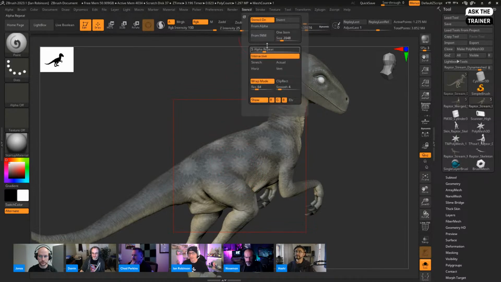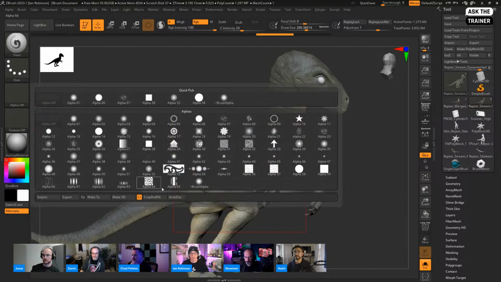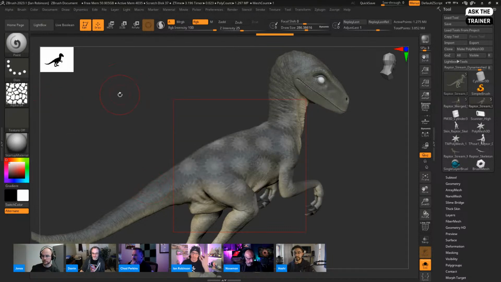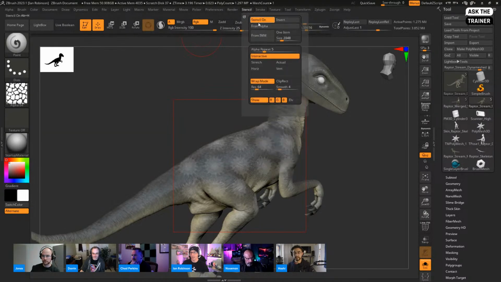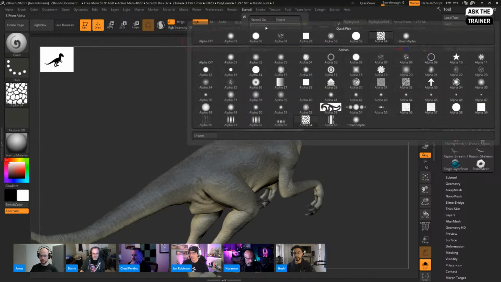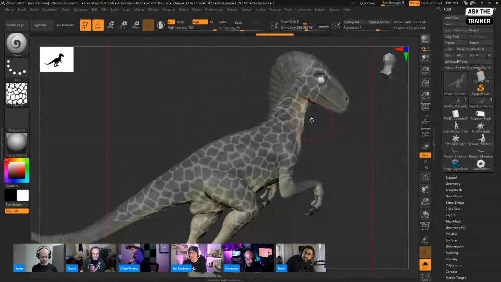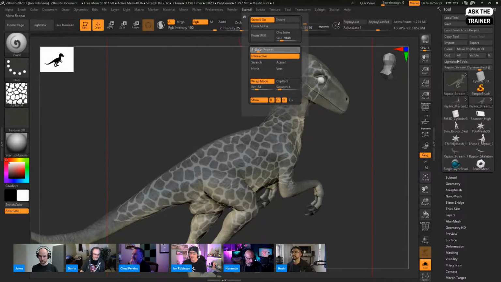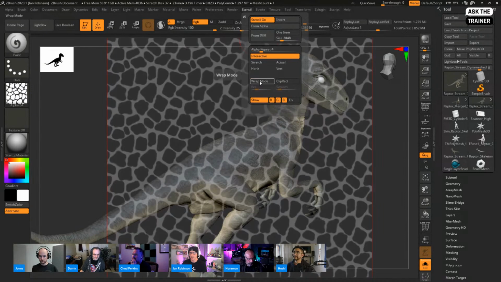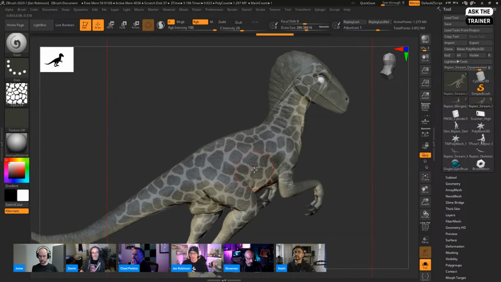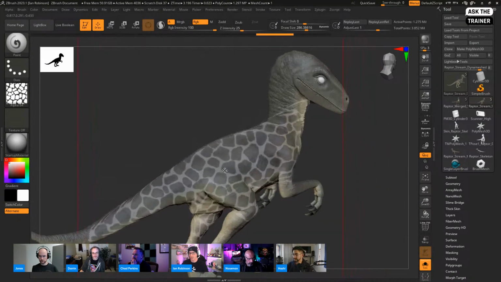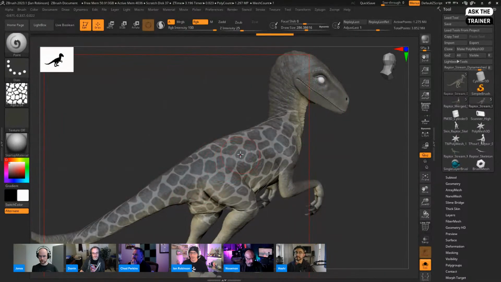For example, just real fast, if I come up to this texture right here, the new way of going about creating a stencil, instead of doing this whole element here, is just going up to stencil and saying I actually want, so if I turn this off, I say from alpha. Now I can pick any alpha that I have loaded in my alpha palette, and it's automatically going to let me come through. This was already preset, but now I was able to go straight up to stencil, turn this on, pick my alpha, come through, and start making these changes.